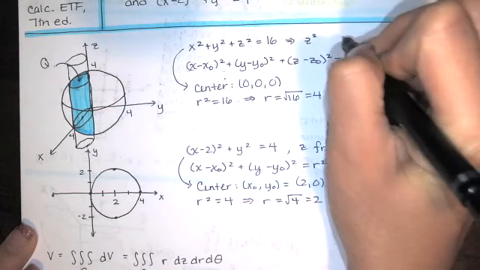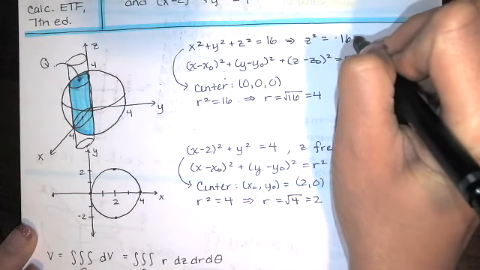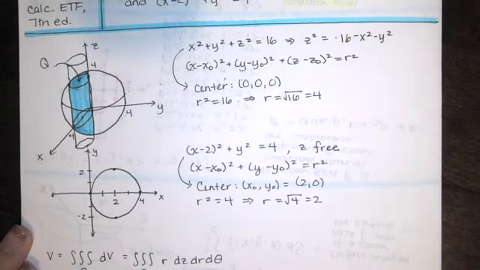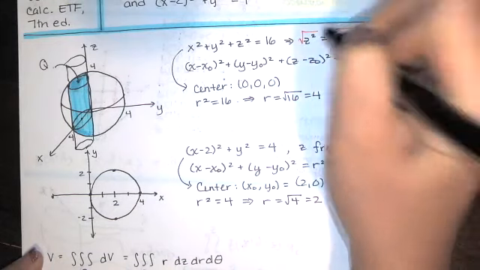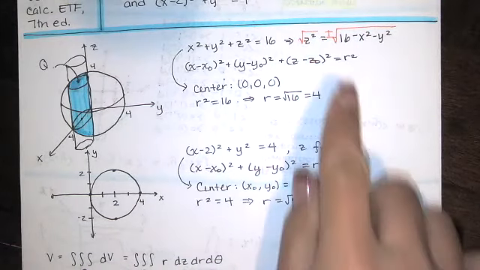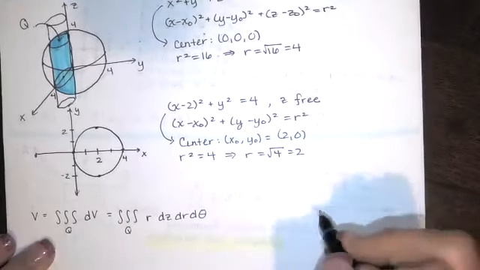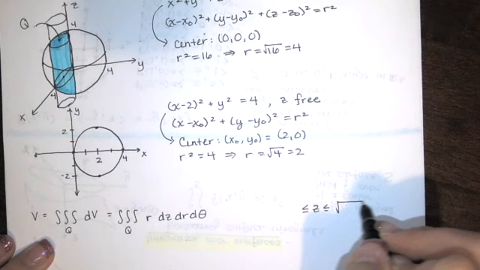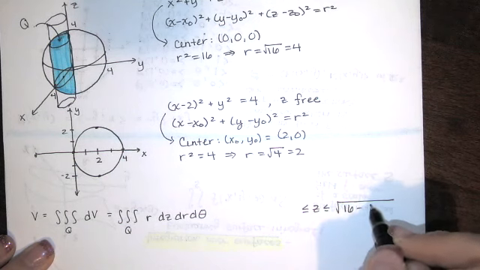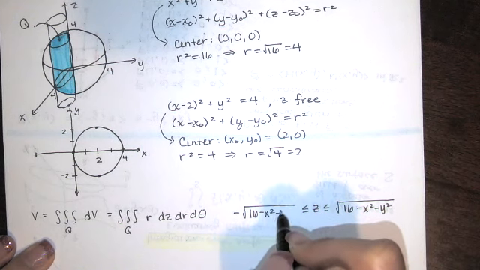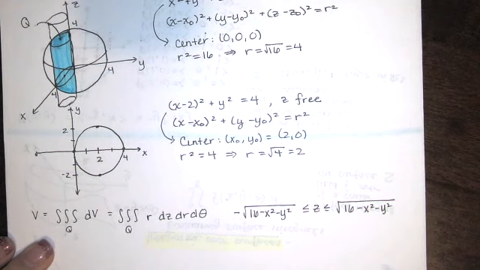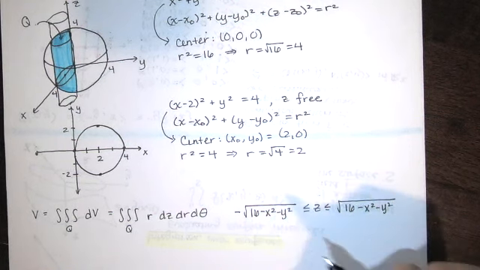So from here, I'll have z squared equals 16 minus x squared minus y squared if I subtract the x squared and y squared from both sides. And then to get z by itself, we're going to take the square root, and don't forget your plus or minus. The positive square root is our upper bound for z. It's the top half of the sphere. The negative square root is our lower bound for z. That's the bottom half of the sphere. Now we want to go to cylindrical coordinates, so I want to write these bounds in terms of r and theta rather than in terms of x and y.